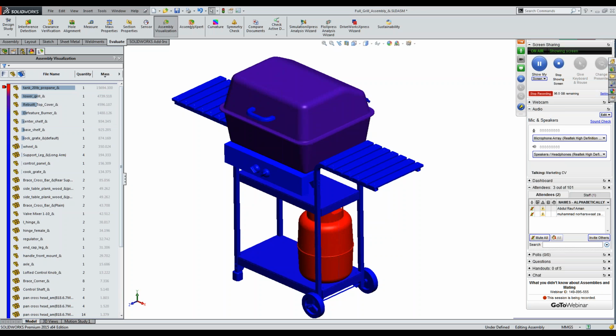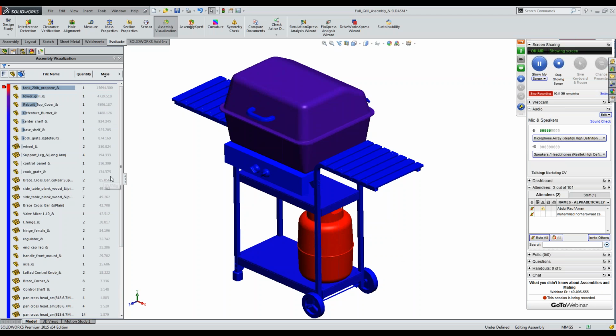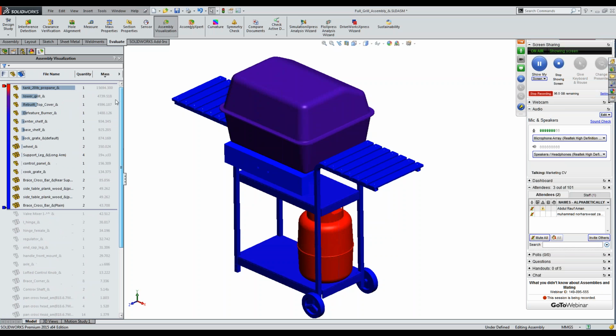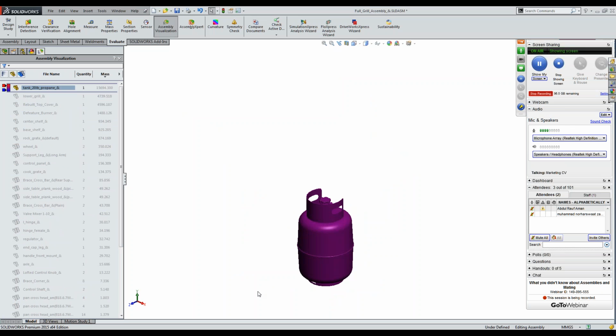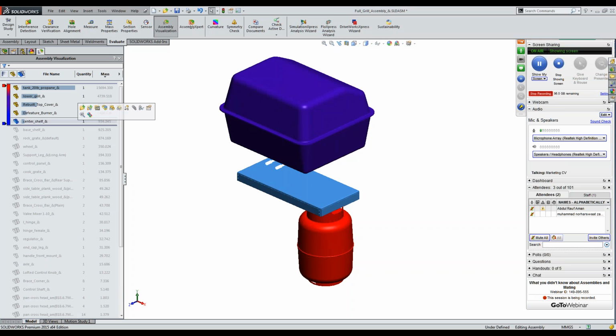And then you're also able to change the color bar to the colors that you want. We also have the slider bar here. You're able to drag it back to show the components one by one. For example, I just drag it back here. I'm able to see these components, the highest mass, and one by one go down, something like that.